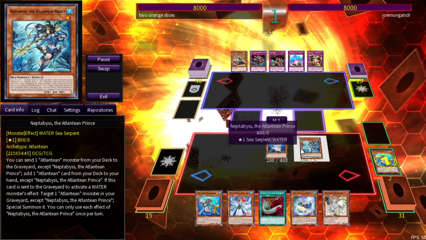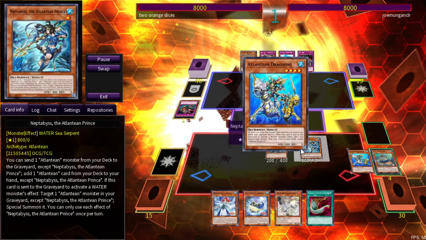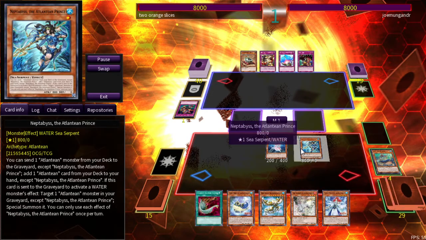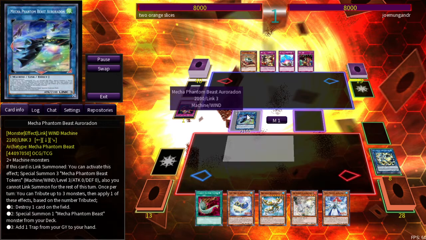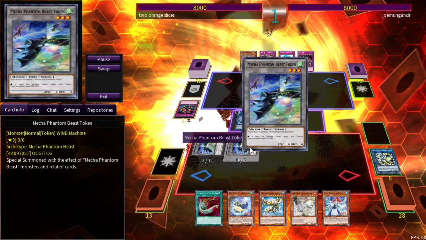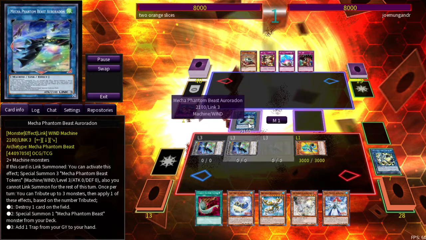So simple though, and I don't think the deck is all that expensive. It's just really needle fiber. I don't really like to play expensive decks anyways. I feel like we shouldn't be supporting that as a player base. To have the meta be like super expensive. Oh, Mecha Phantom Beast might be a few dollars too, but I don't think it's that bad.